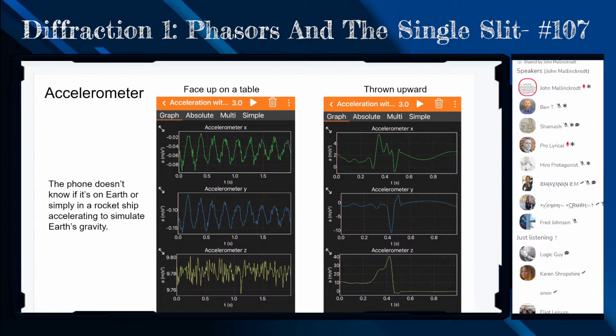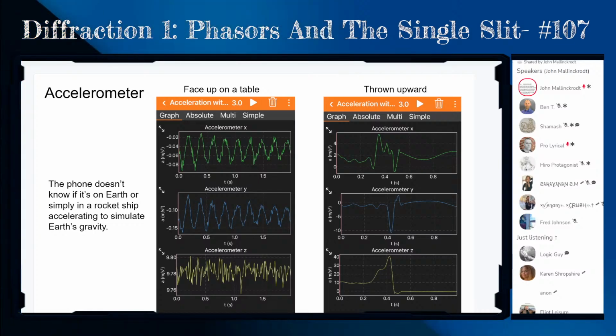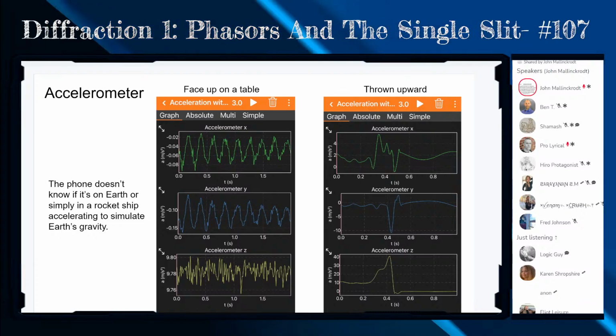And to really explore that a little more, what I did was I took the phone. It has a nice timed data collection feature, so you can have it wait for a while if you want to collect some data without screwing up the phone by pushing the start button. You can have it delay the start of its collection. You can have it collect for a certain amount of time.